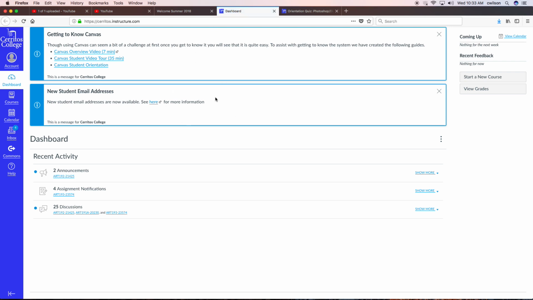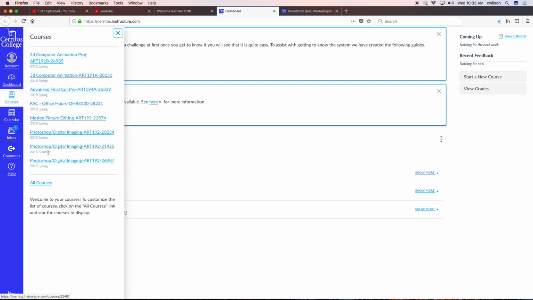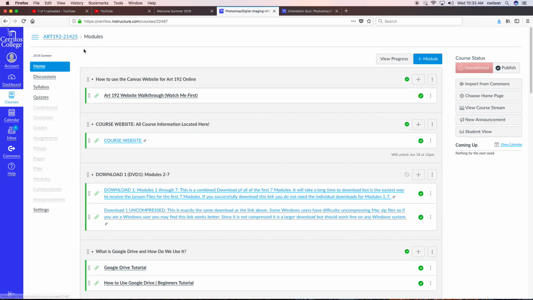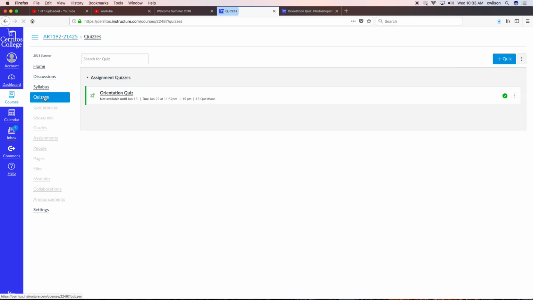So because it's going into Canvas, you will be prompted once again to enter your login and your password information. But once you've done that, you're going to simply go to courses, find the course. Hopefully you can find that easily enough. And you're going to see on the home page, there's several links on the left. This is a good way to start with Canvas and get acquainted with Canvas. And we're going to be looking for the quiz link. Okay. So under quizzes, there's only one quiz for the course.